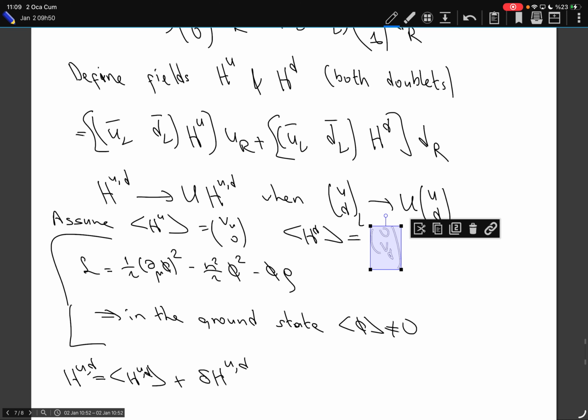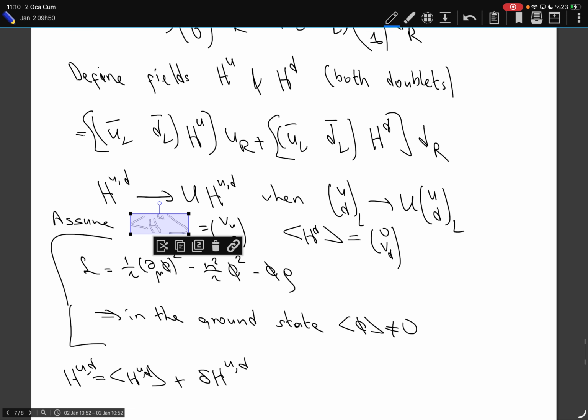Plus, I haven't observed these particles. In the experiments, they just don't exist, at least when they were building this standard model, they just didn't exist. So rather than introducing so many different fields, may I use a single field for both HU and HT?